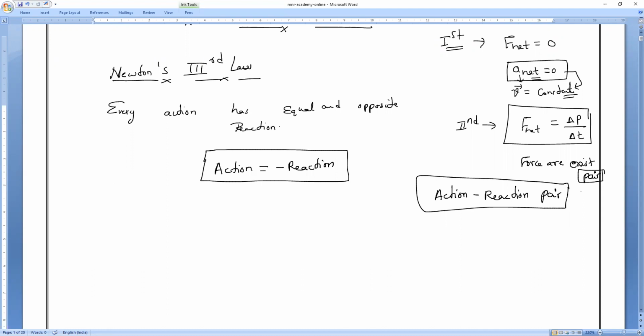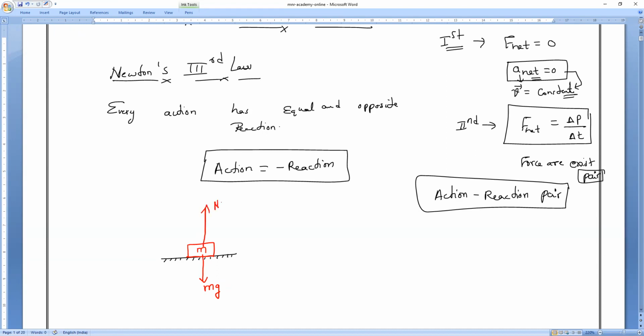Now let us notice it with an example. Let me consider there is a surface and I have placed some object having a mass m. Observe very carefully. Now if the object is placed on the surface, immediately two forces are exerted. One force will be downwards, which is equal to weight, which is mg. Then the other force is acting perpendicular to the surface.